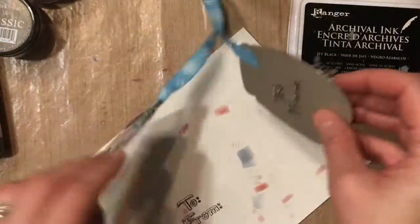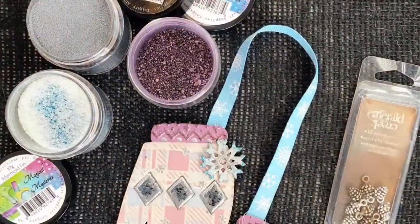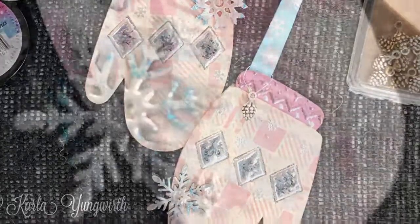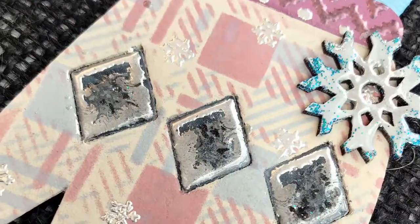So this would be great as well to create some tags and just add some quick and pretty details too. So there's a look at that beautiful mitten set, and I love how it came together with the silver and the dragon's egg and the fractured ice all kind of melted together.